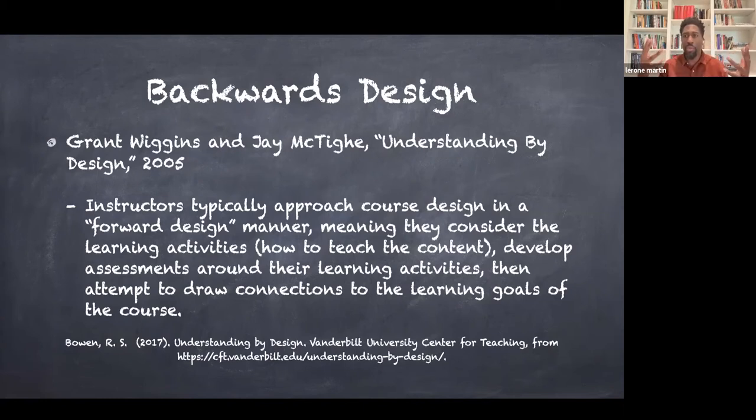What do I want my students to read? What text should they engage? And I think with citizenship and freedom, I immediately thought, okay, what's the canon? What are the important texts that I want students to read? You know, Hobbes and Plato, Aristotle, etc. But backwards design encouraged me to think first and foremost about what I want my students to learn, what I want them to know, what I want them to be able to do.